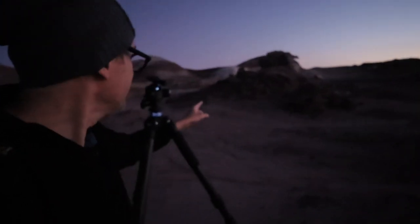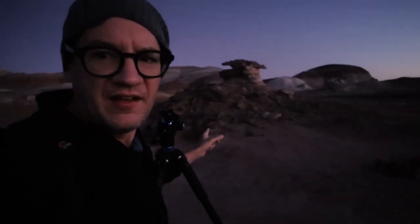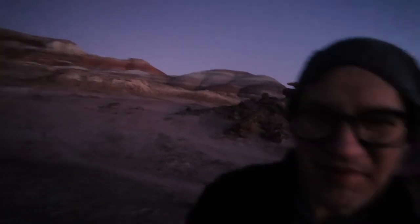So we have this right here, which is really, really cool. And you can see it's already starting to get some beautiful light. And then beyond it, over here, you have this nice — I think it's a white rock. It could be limestone. I'm not entirely sure what it is, but that's beautiful as well. So I've got to put this tripod down so that I can set up my other tripod and get some photography done.